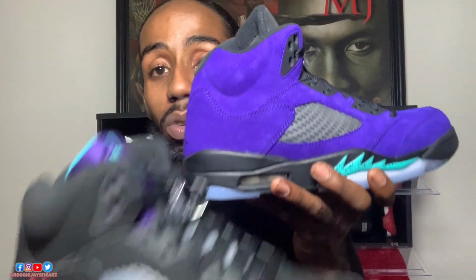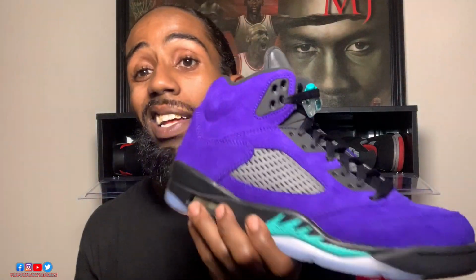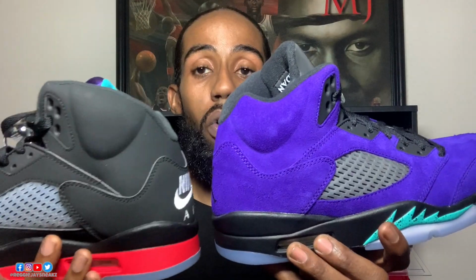The only bias I can say with this one is, if they put that 23 on the side and the Nike Air on the back, oh boy, these shoes would be a real problem. I feel like these shoes could easily go for $250 at retail. If you had the Nike Air on the back plus the 23 on the side, just think about it in purple. Man, these shoes would be even more fire.